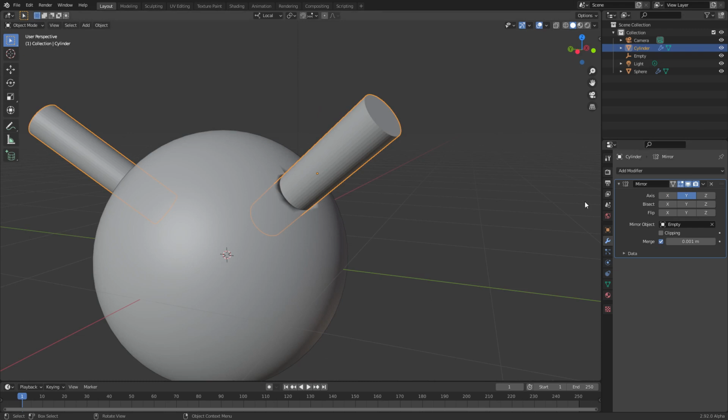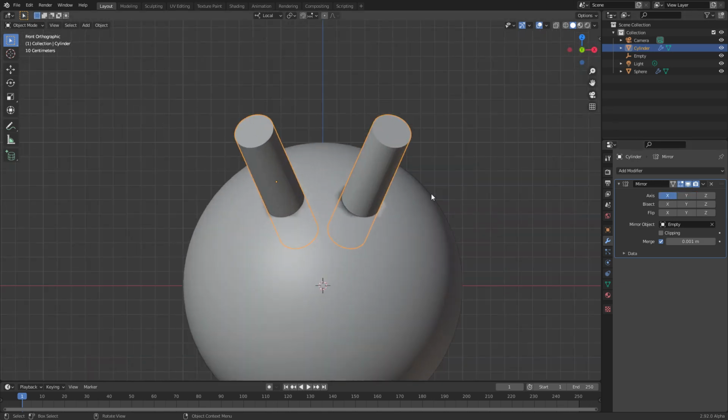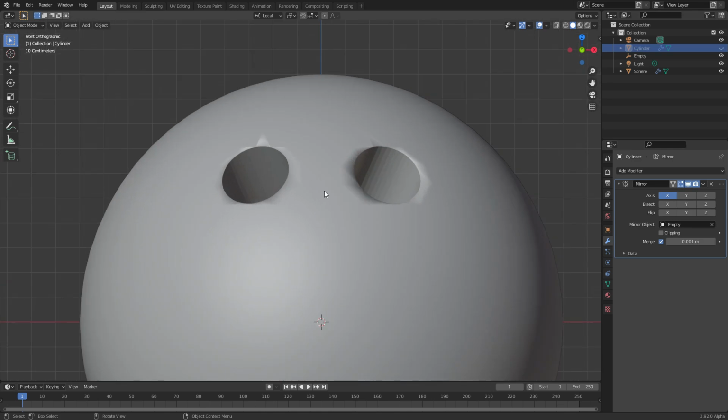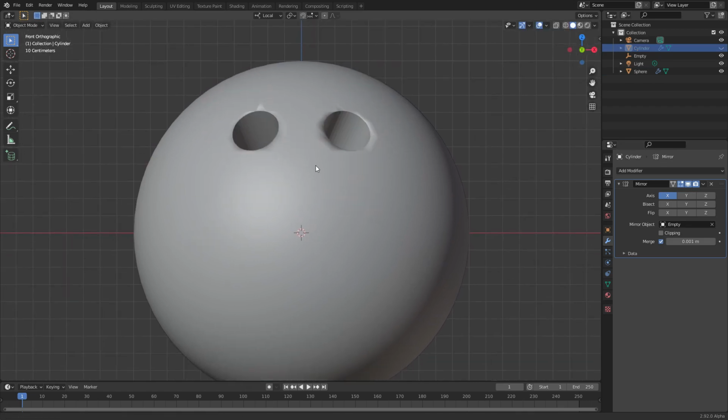or you could do it on the y-axis if you're trying to make that Megatron, I don't know, the magnet Pokemon, you know what I'm talking about. We mirror on the x-axis, and if we hide this, you can see that the Boolean, since it's applied after we do this mirroring to our cylinder, it works out perfectly. Why is this useful? It's useful because, first of all, we get symmetry, and second of all, we can move this, and the holes move procedurally. You heard me, procedurally, okay?